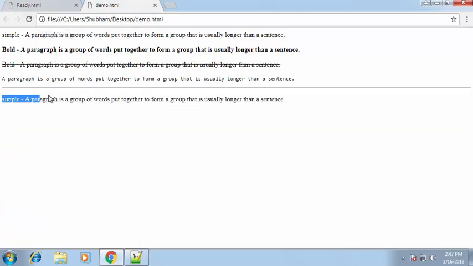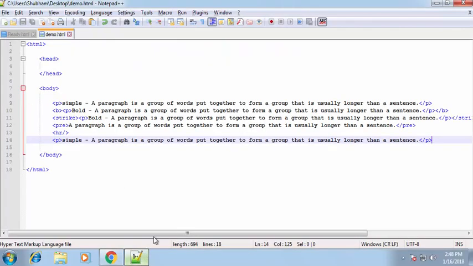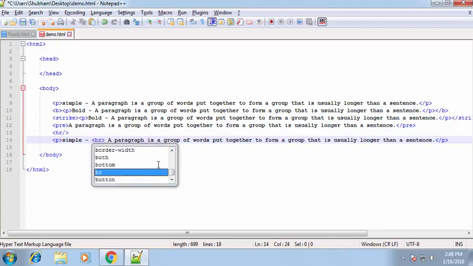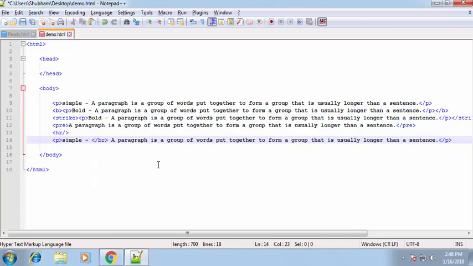See, this is looking simple. I just want to break it from here, from A. I want to display this part in the first row and this part in the second row. So I will put the BR tag here after this, because we want this dash symbol in the first row, or if you wish you can take it in the second row. As I want it in the first row, I'll give a space. I will write a tag like this, because the BR tag comes as one. It has no pair, so we will just write BR, and instead of giving the slash in the beginning, we will give it a slash at the end.